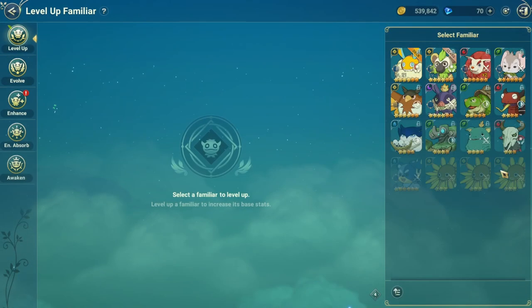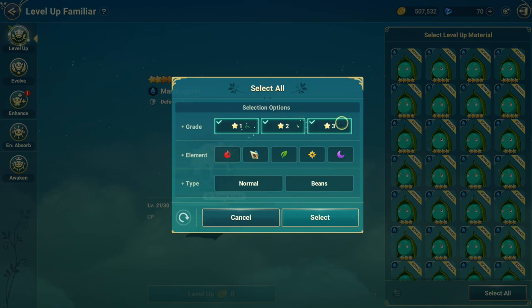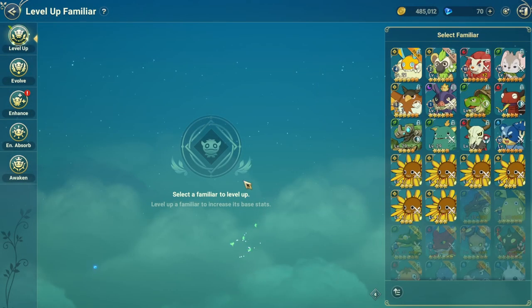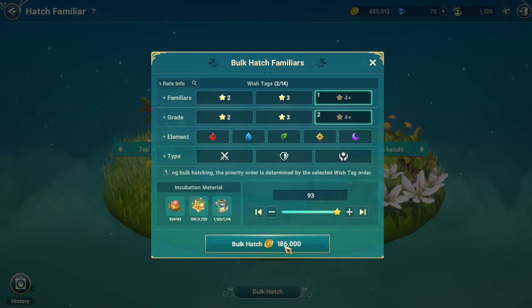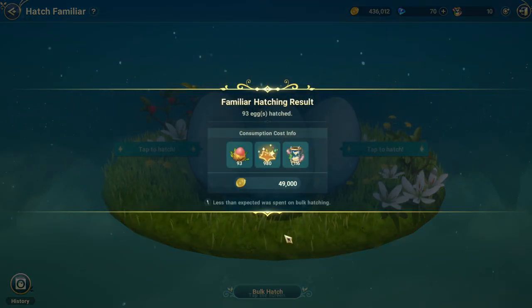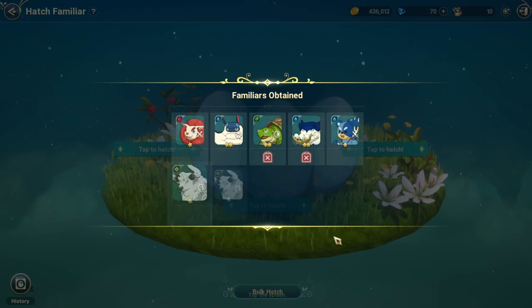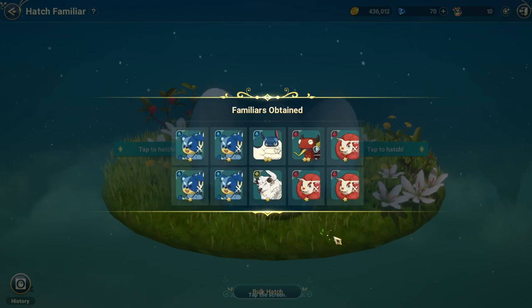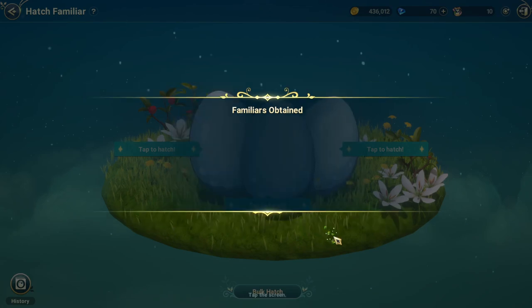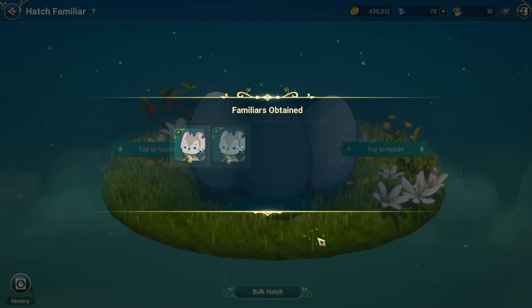So let me go back to train again, this one here. One, two, three normal beans, go. And I believe I can hatch much more right now. 93. Let's see, out of 93. I hope there will be at least one 4-star. I still don't see the 4-star yet. I think today my luck is on.